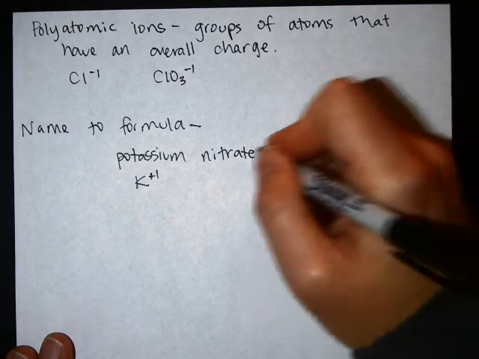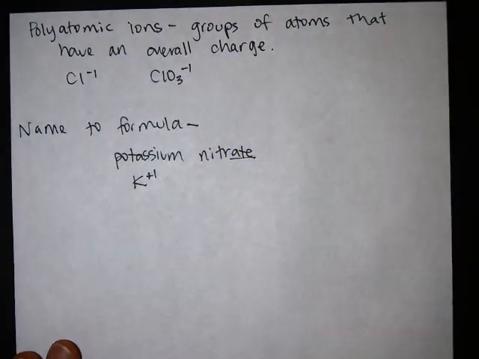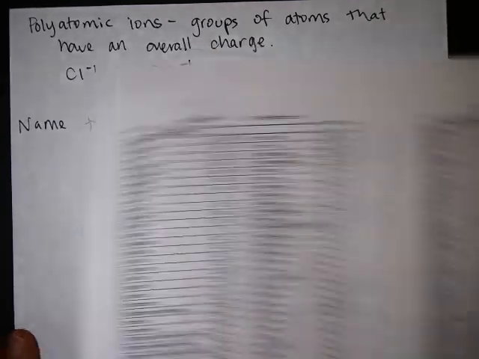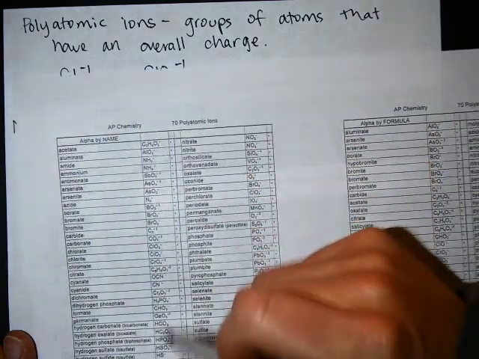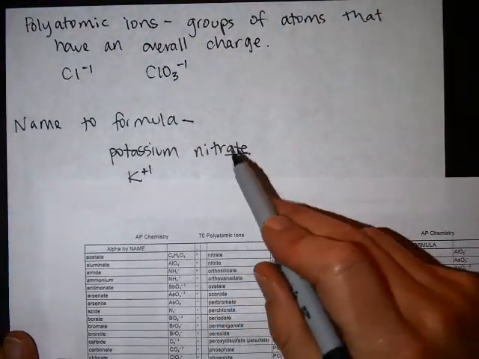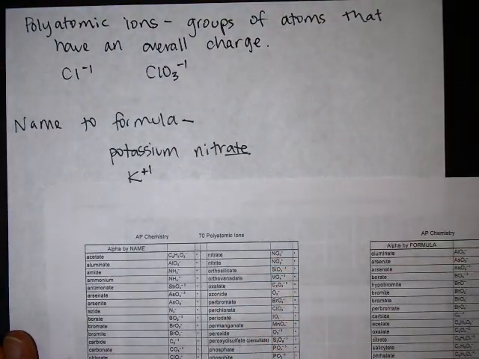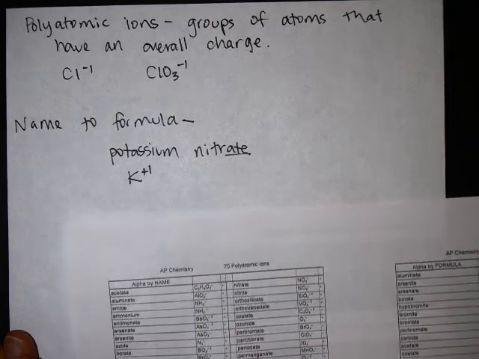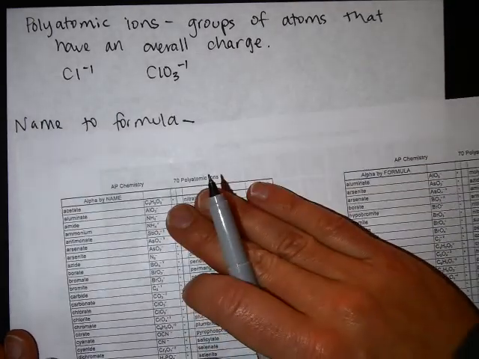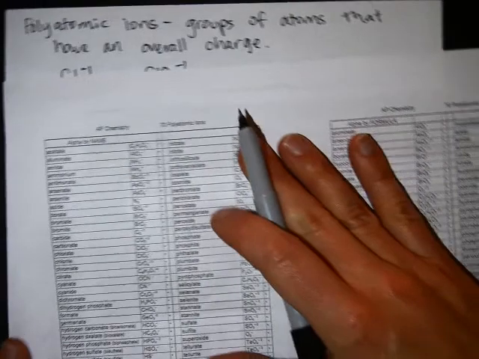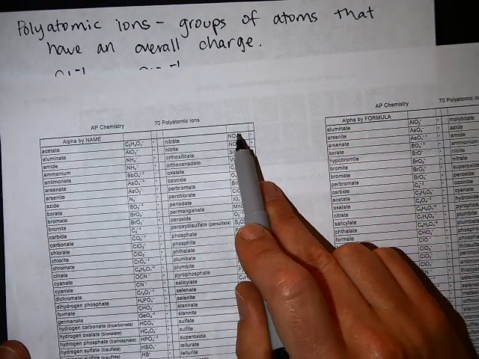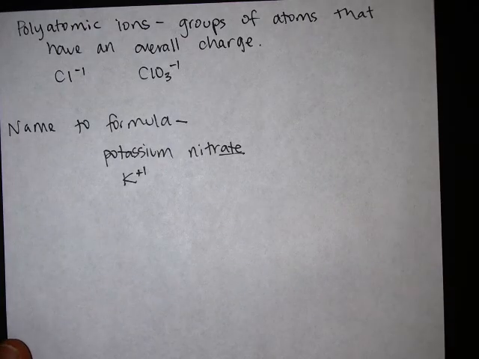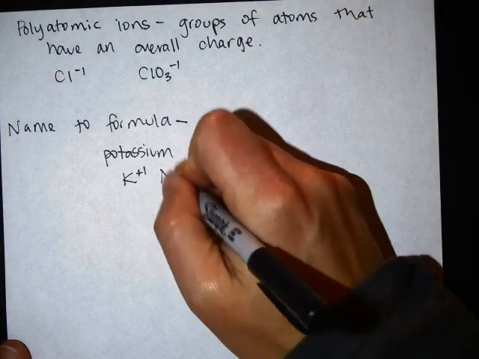And then all the ones yesterday ended in what 3 letters? Ide, because they're all off the periodic table, IDE. These are ones that don't end in IDE. There's a few that do, but the vast majority of them end in ATE or ITE. And so you'd look for them. That's the key to say, oh, well, this doesn't end in IDE, it ends in ATE. That means it must be off of this document, which is called the polyatomic ion list. So I want nitrate. I look here for nitrate. It's in the upper right-hand corner. It's got a formula, NO3, and it's got a charge -1.